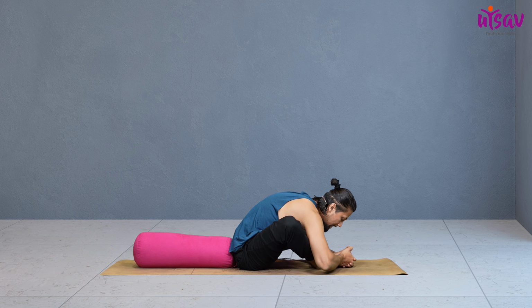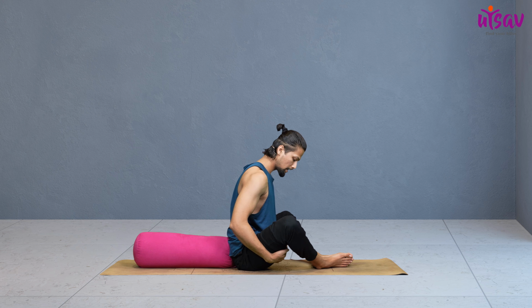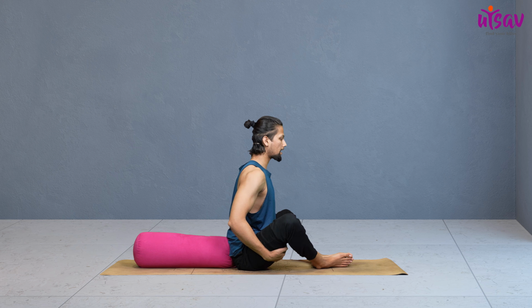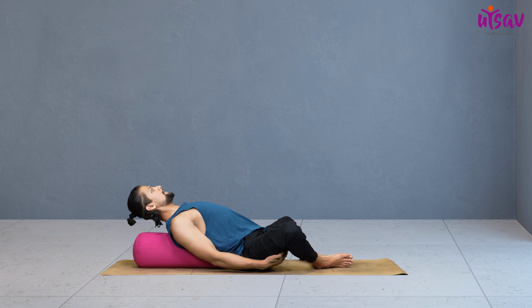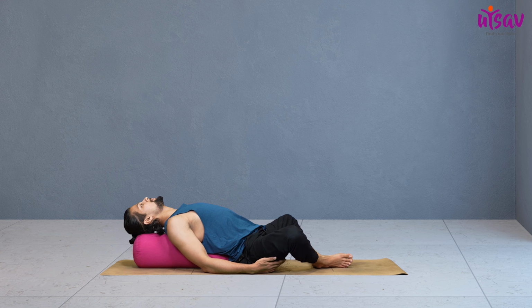Now just try to grab your thighs from here, from down to here. Inhale again, lengthen into your spine. Exhale, slowly and gently bring your spine to that bolster. And bring your head also over there.